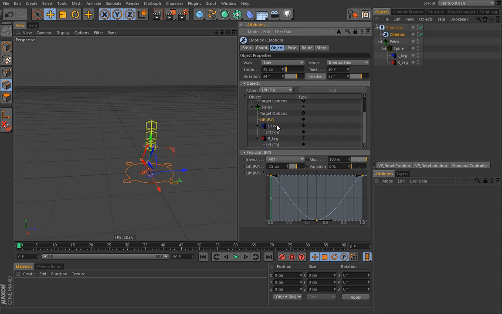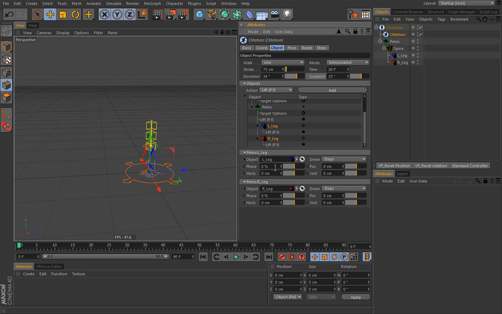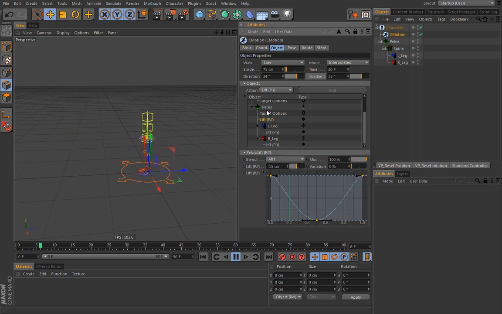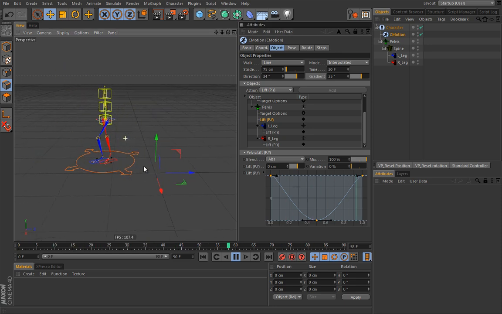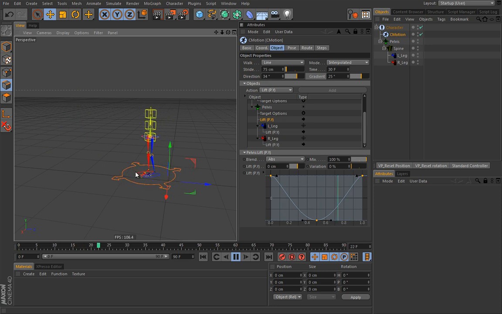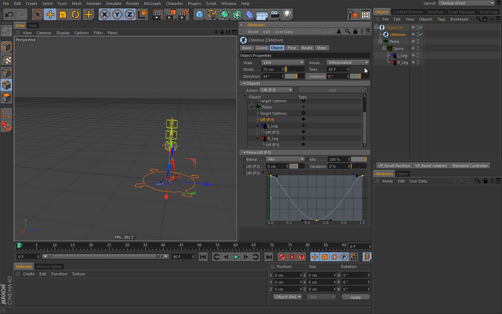So here under legs, I'll create a default phase variation, so minus 25. I'll go 25 here. So let's take a look now. So actually it is jumping high because of this value. We can go minus 1 or 0. So it's sort of going upwards via steps. I hope that makes sense. So that's what this gradient guy is for. Okay, let's zero it out.